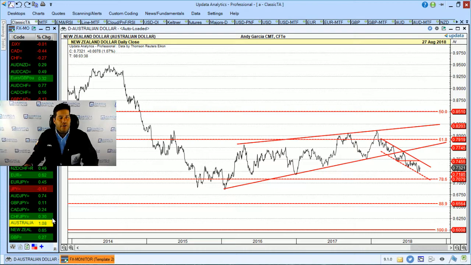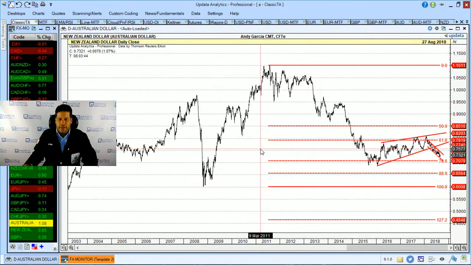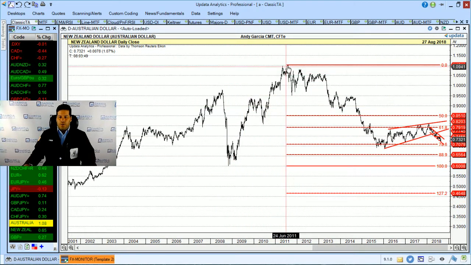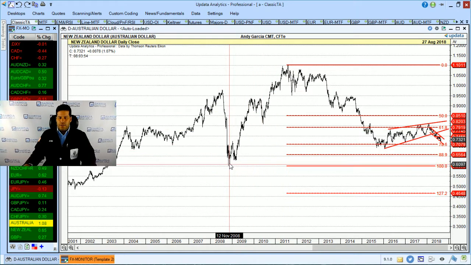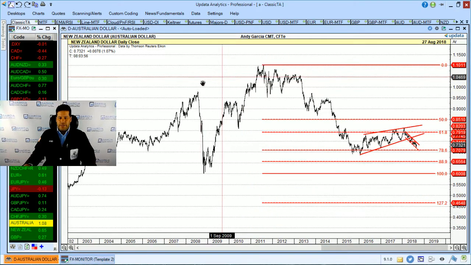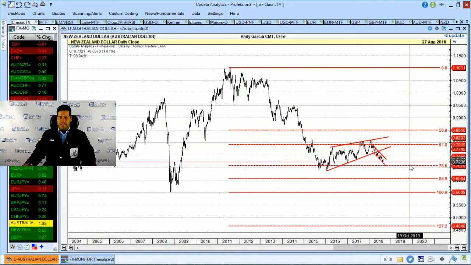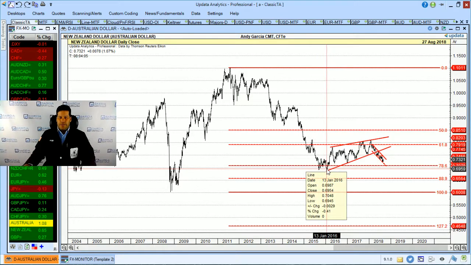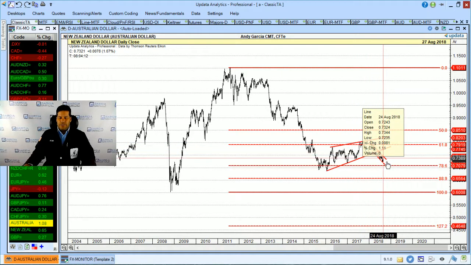Here's the Australian dollar. Now the Aussie here, you got to zoom out to get context. Taking a look at the 2008 low all the way to the high of 2011. If you take a look at measuring this move, then you can see the major Fibonacci levels here that we're trading against. The market came down into the 2015 area, made a low right at the 78.6, started to bounce back up, ran up to the 61.8, and now we're actually trailing off.